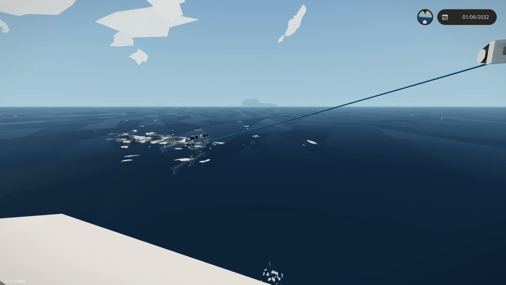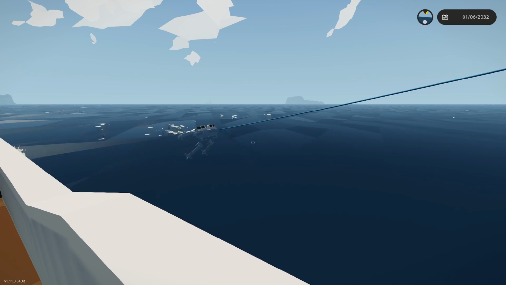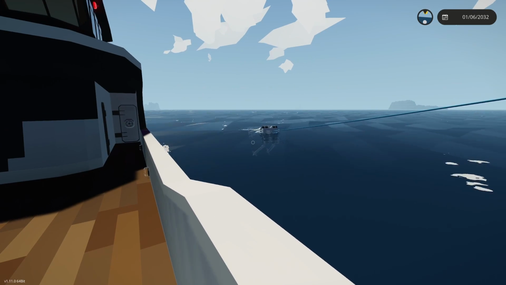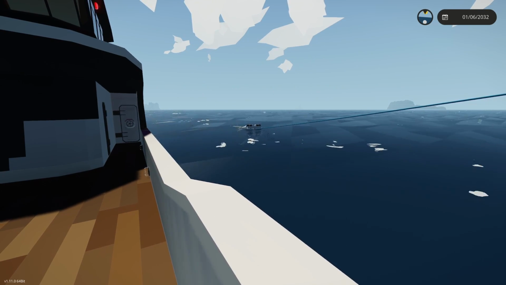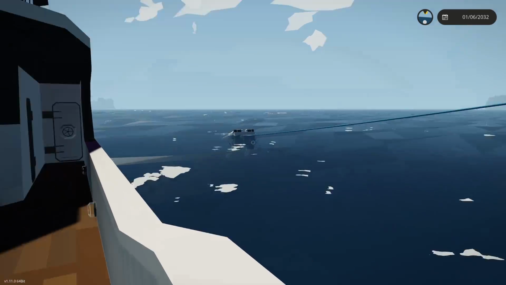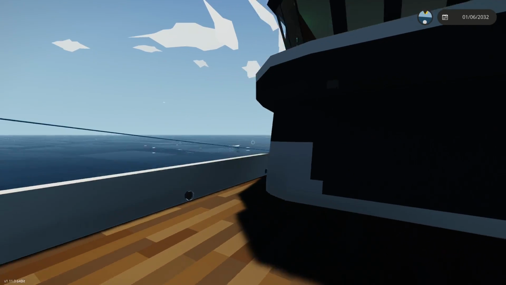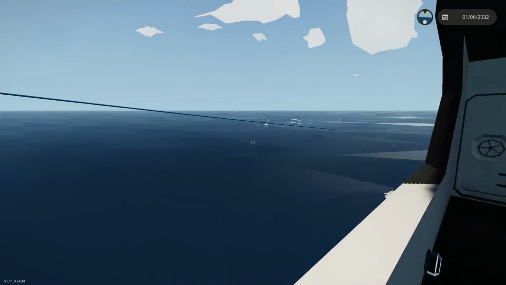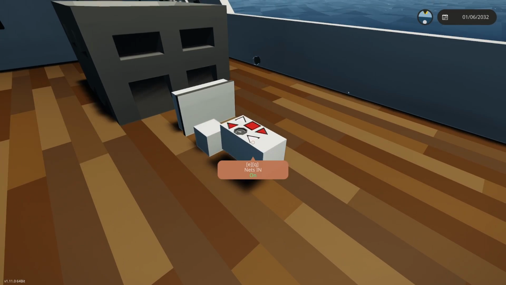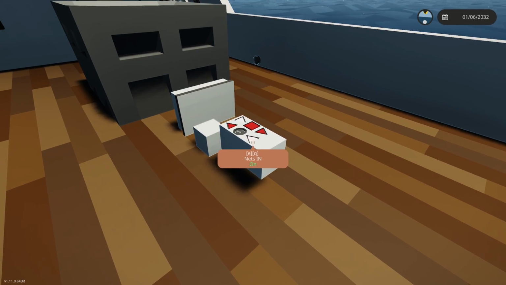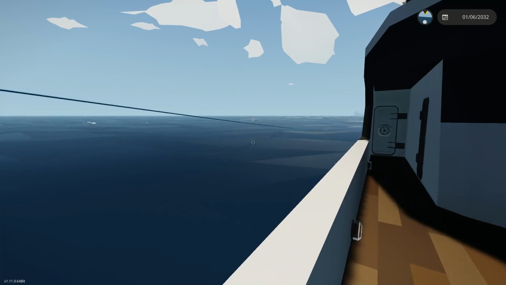All right, so once the entire assembly is underwater, we'll go ahead and start to let the nets out, which will allow the nets to splay out. But I like to let these get underwater before I start to let the nets out. Again, if you have an issue, pull the nets all the way in. That will reset them and keep them from getting tangled, and then extend them again.